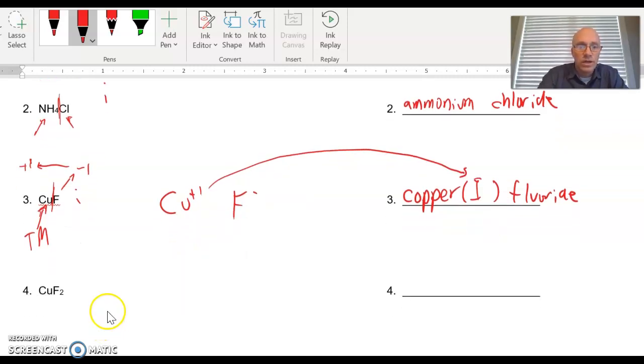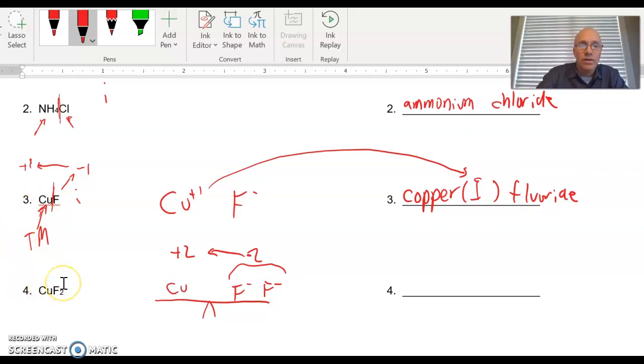All right, this one is similar. I'll go ahead and do this one as the seesaw, which is just the same thing that I'm doing in this region up here. So you've got 2 of those fluoride ions. That's a total of -2. So that's got to be balanced by a +2. So that's a -2 on this side, balanced by a +2. And there's only one copper atom in this formula to do that. So that means it's got to have a +2 charge.